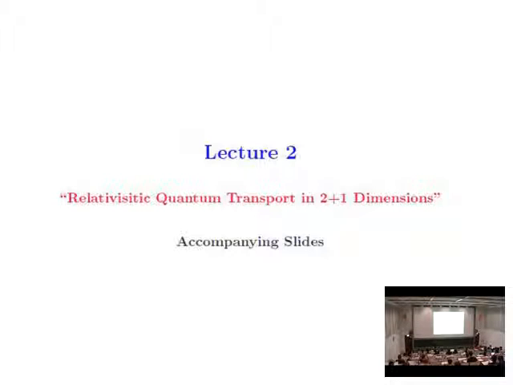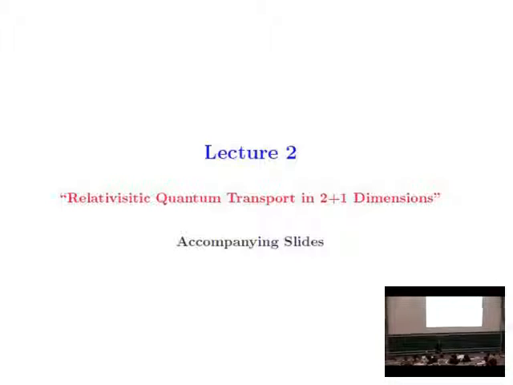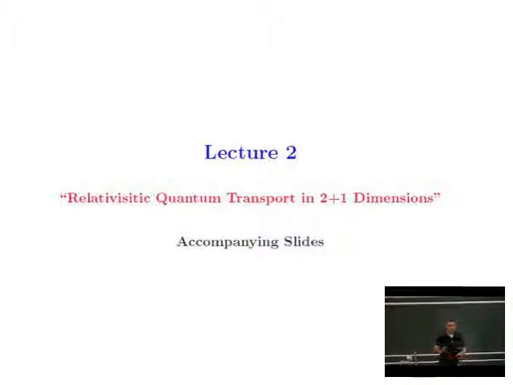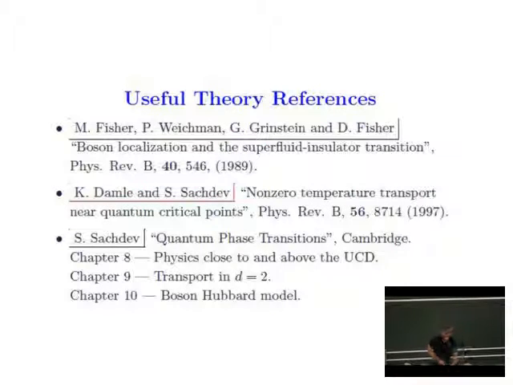But the main reason I wanted to talk about this work was that I think it's one very nice example where you can see a very close connection between answers that come out of traditional tools of condensed matter physics, such as the Boltzmann equation, and results that come out of ADS-CFT. Okay? So the motivation for this work was actually in high TC, but just a few useful references.